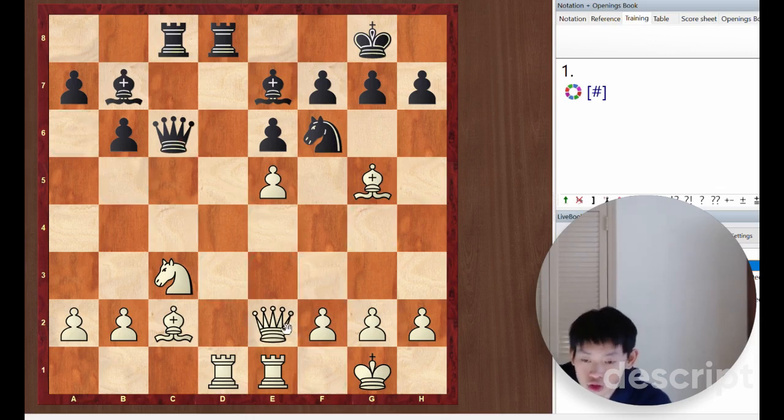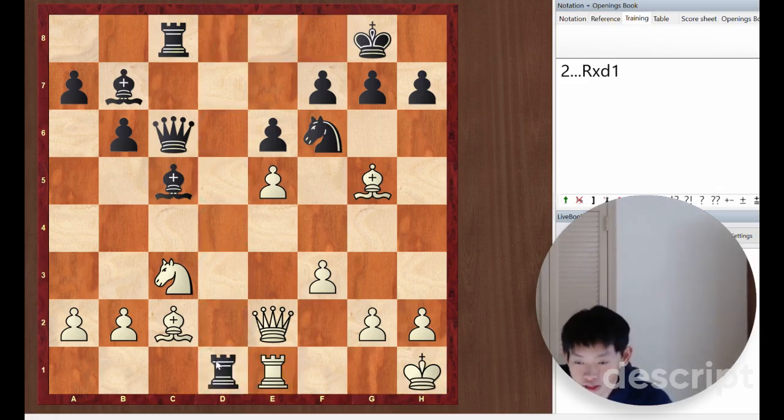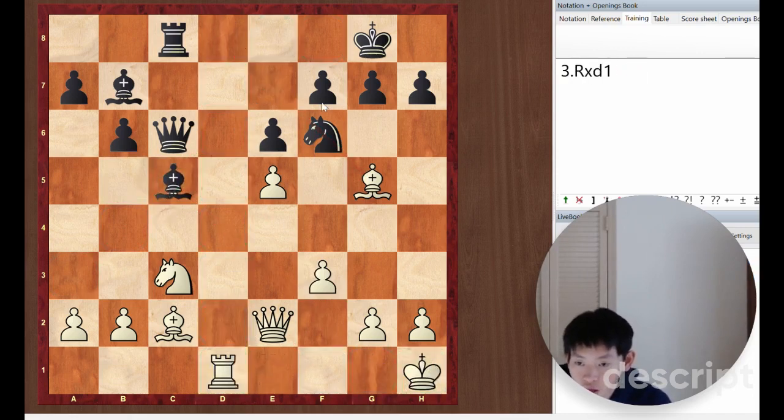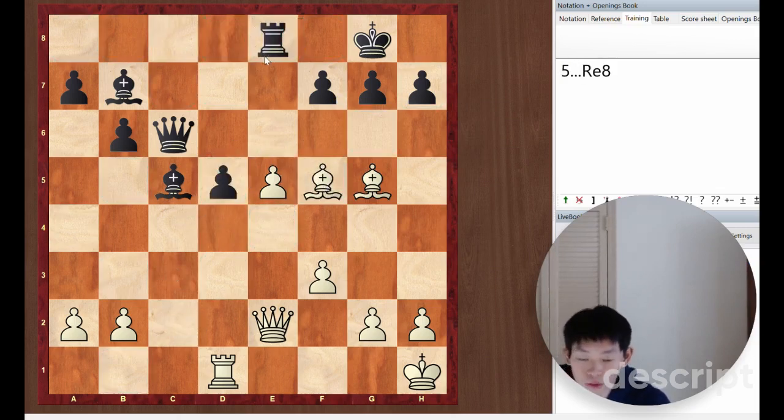So we have two possible moves: f3 and queen f1. The thing to notice is that after f3, there is bishop c5 check, removing the bishop from the pin, and then after king h1, there is rook takes d1. So this removes all the pieces in the bishop's line of pinning. See, before, the knight couldn't move because this bishop is attacking the e7 bishop and the rook on d8. So now after f3 allows bishop c5 check, king h1, rook takes, the knight is free to move wherever it pleases. So let's just say knight d7, and black will be pretty much okay. Let's say knight d5, and black will be fine after, let's say, knight takes, bishop f5, rook e8. Black is just completely fine.